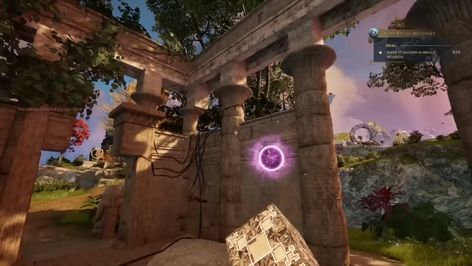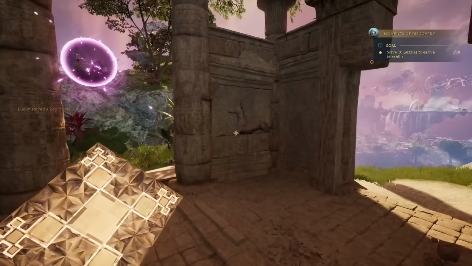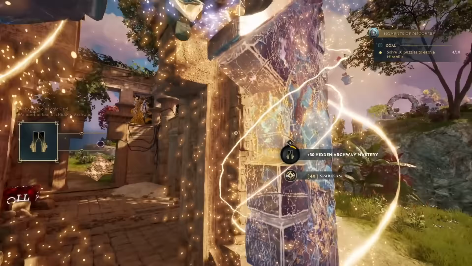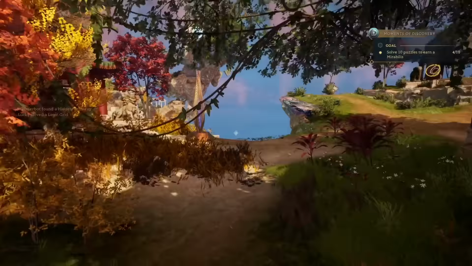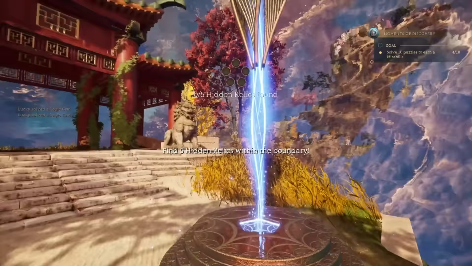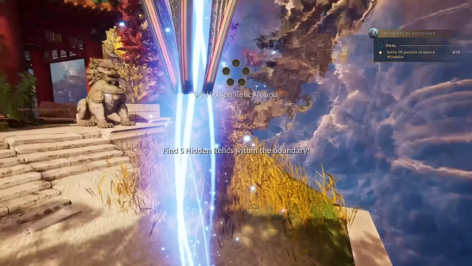Interesting. Okay, so I've got... This cube links up to something, but I don't quite know where. I'm pretty sure I've completed this one. Yeah. Oh, hi. Hidden Arcway Mastery. I love the idea of just walking around and solving puzzles by accident. I found a hidden relic. Cool. Oh wait, find it within the boundary. Oh, well, there's one. That's a puzzle. We'll get to that in a second.